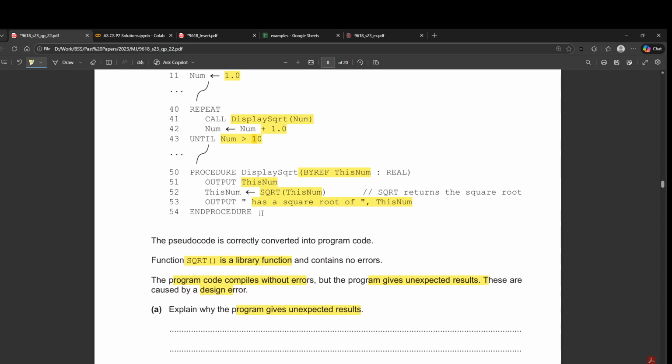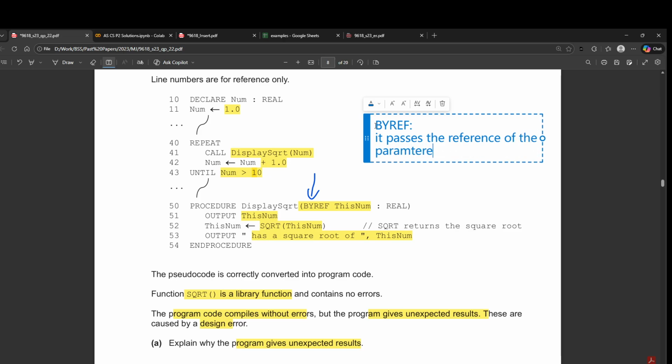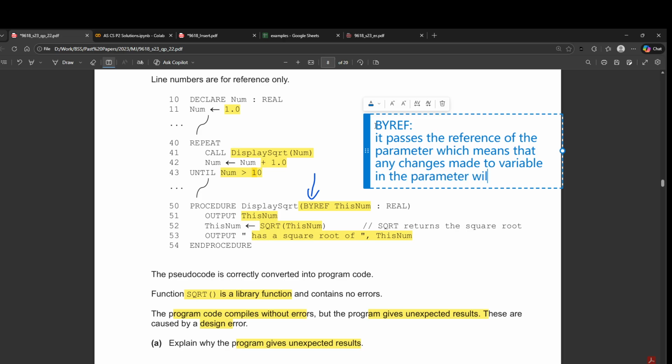So there is a design error here. Everything else is fine, but the only issue here is this byref. So what does byref do? If we look at the definition, it passes the reference of the parameter, which means that any changes made to the variable in the parameter will be shown in subsequent parts of the program.